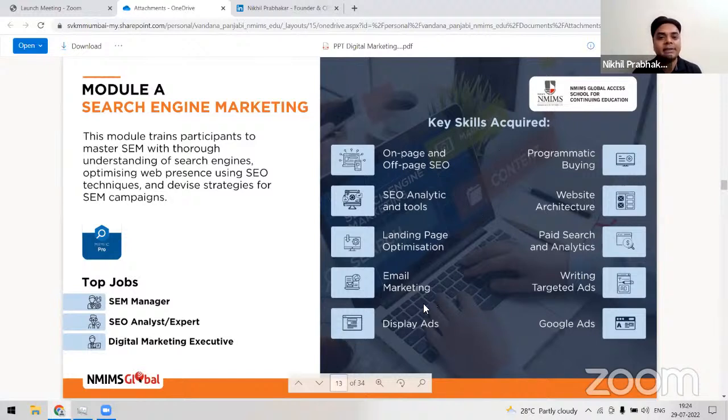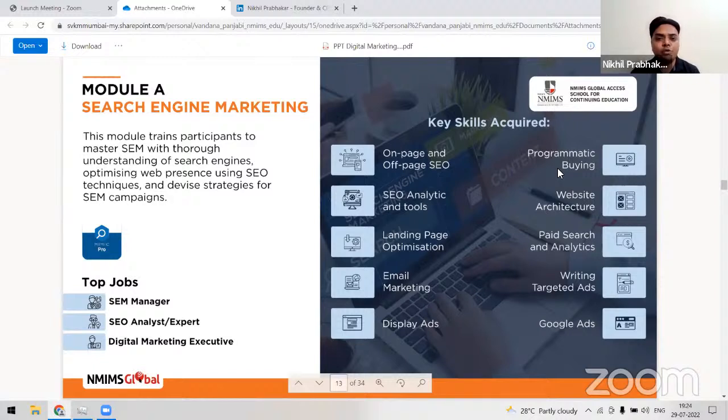So you pick up this skill of which kind of ad should be run, where it should be run, and how this ad should be structured. This is a very important skill in the lifespan of a digital marketer. In fact, we learn a lot of things as we go in that direction. But the concepts are introduced in the module.